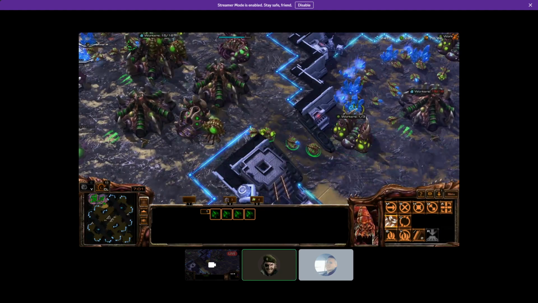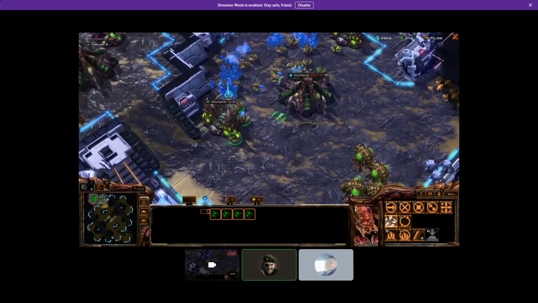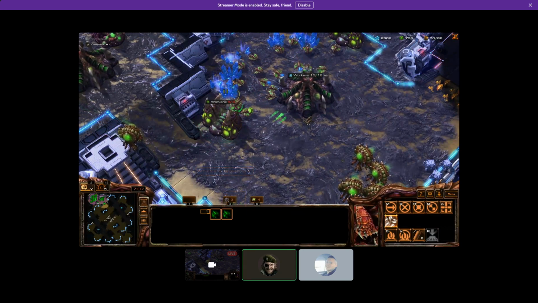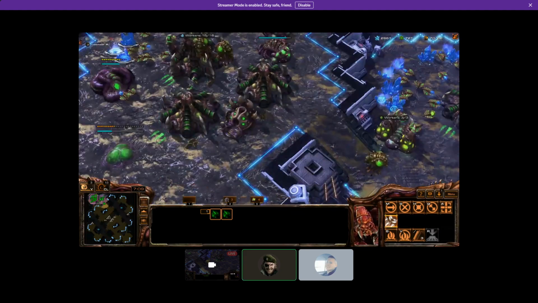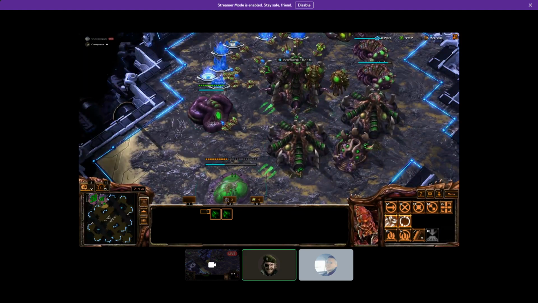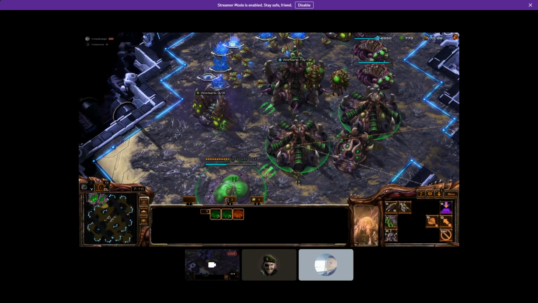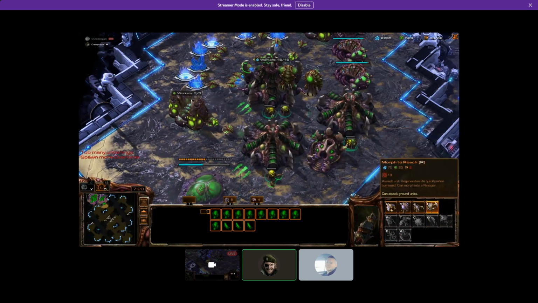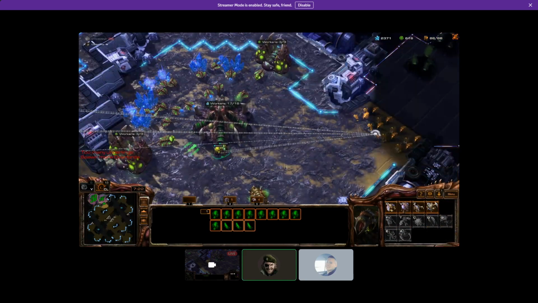Then just double click the hatches. You see the hatches in your main, just double click them. Remember, you don't have to be precise, just be fast. So double click the hatches in your main and produce more army and then throw it at your enemy. It's 7 minutes, so this would be a good time to have a big roach ball. So shift 4, perfect. Set your rally and then just build roaches. Set your rally.